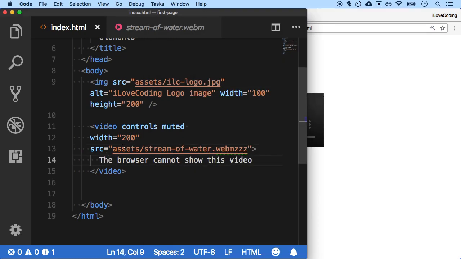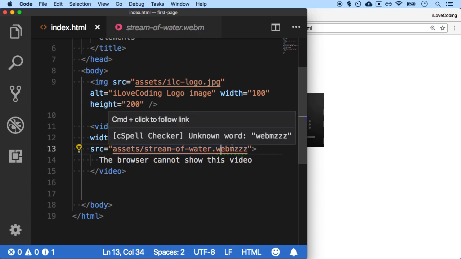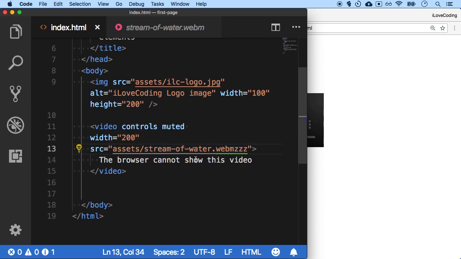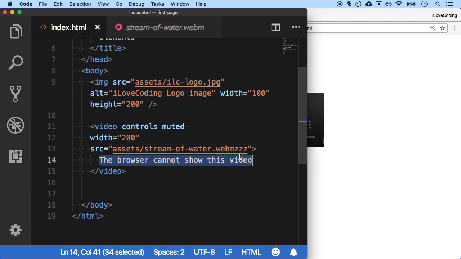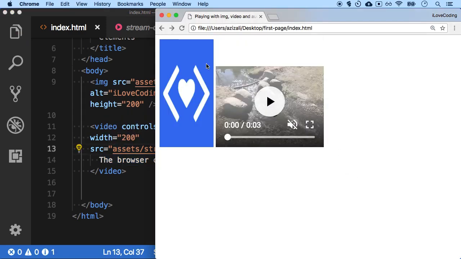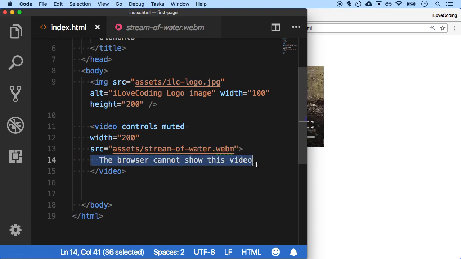In this case, that's not gonna work because the file is actually not found. So it's actually different than the alt element. But in this case, let's say for some reason, the other reasons, for browser compatibility reasons, the video is not showable, this particular text is going to show. So it's slightly different than the alt text, but it's still relevant. So I'm going to remove these ZZs, save, refresh, and yes, our video shows. But in case our browser was not compatible with this video format, this particular message would show.